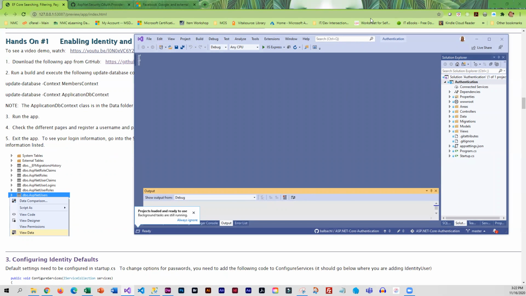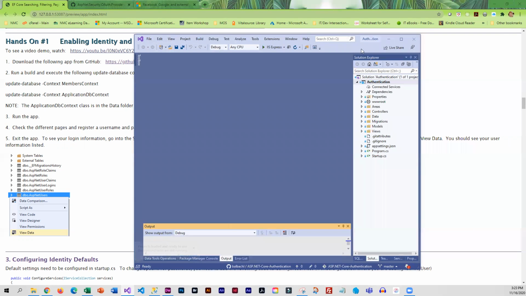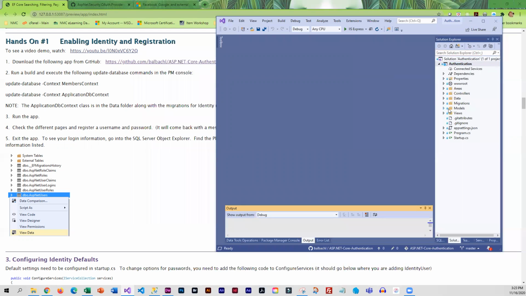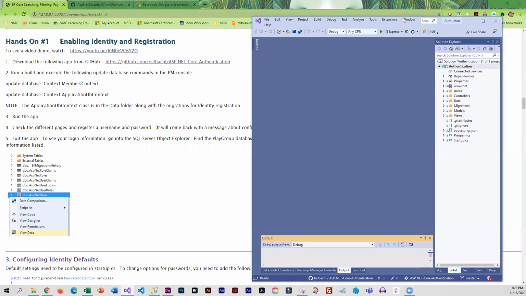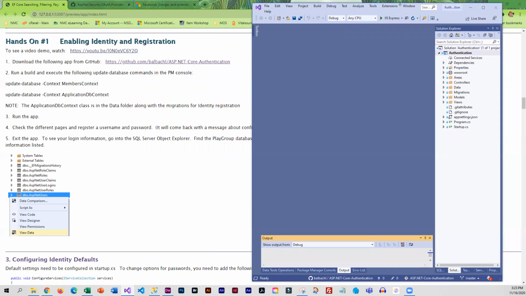And how can I tell the migrations have been done? The very first thing I do when I go into an MVC app is I look for the migration folder. Here it is. So if I didn't do the migrations on the computer I'm using, that indicates I am going to have to update database to actually create the database.